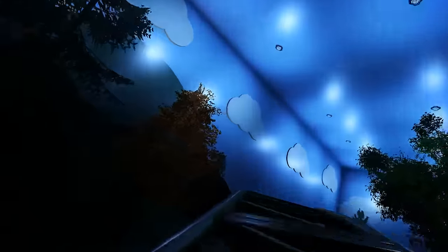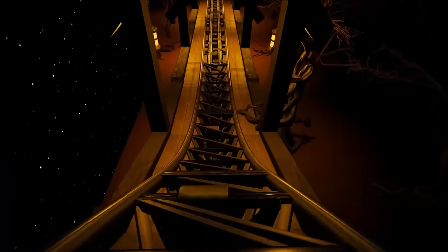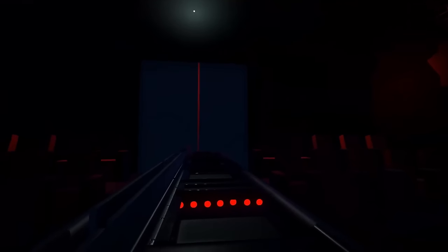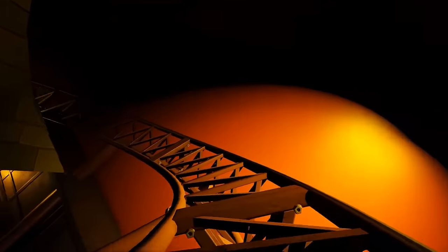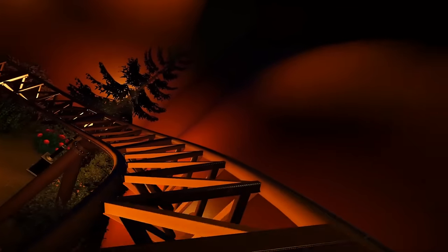There's some really nice foliage and terrain all the way through. I genuinely just love the experience of this ride. We go through some doors and here's the first little element — almost a shuttle element where we go up a spike and fall backwards into another section, which would be backwards in real life. We continue banking around and go into a turntable. Then we head into — a cinema! We're in a cinema. And then this massive set — loads of cars in the road, loads of different buildings, and it's clearly sunset. The track has also changed colour. That was really cool, and this ride is really smooth.